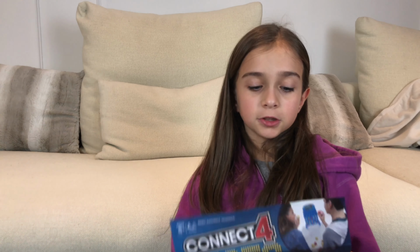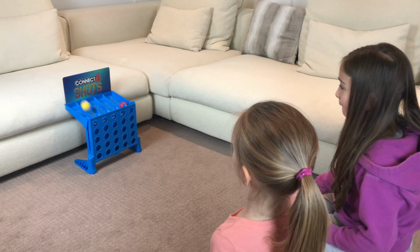Play continues simultaneously until one of you has bounced your balls in a row of four, or you both run out of balls. If neither person gets a row of four, you use the orange ball as a tiebreaker. Now let's play. One, two, three, bounce.